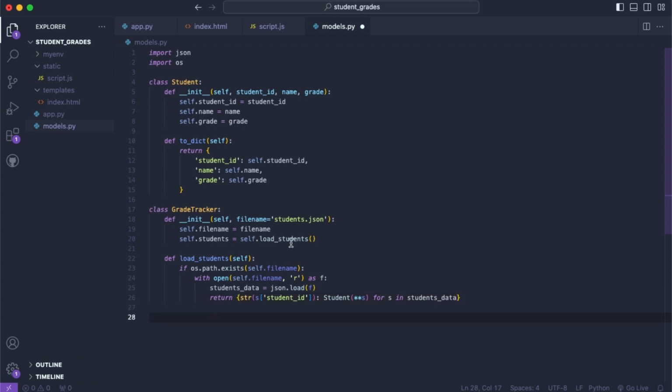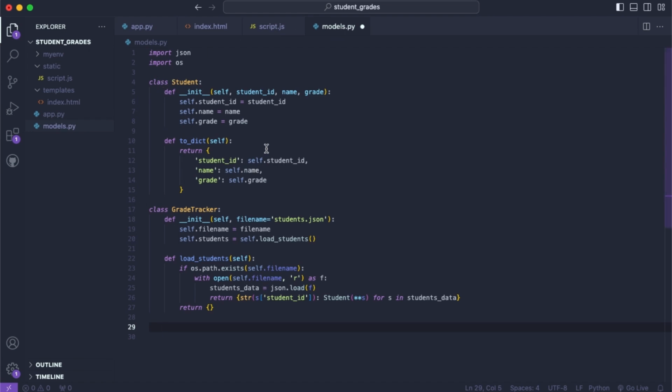So this is just going to return a string from each piece of data that's in the students, and we're going to pass in the student through this Student. And then if it doesn't exist, we're just going to return an empty dictionary, and this will basically just create the file.